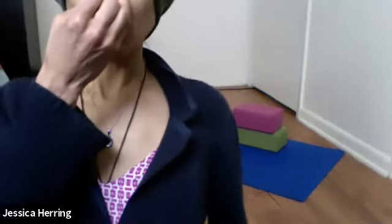Your right hand will be used for Nadi Shodhana. So the thumb will come to the outside edge of your right nostril. The ring finger will come to the outside edge of your left. Gently exhale all the breath from your mouth. And before we take this, you might want to fidget around just so you feel like you've got a nice stable seat.